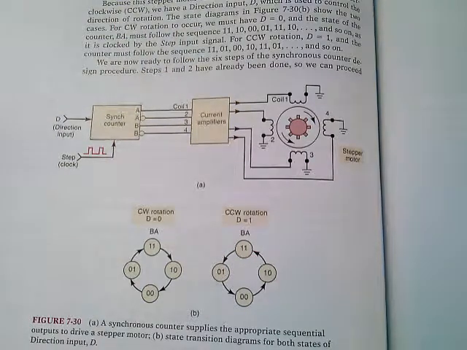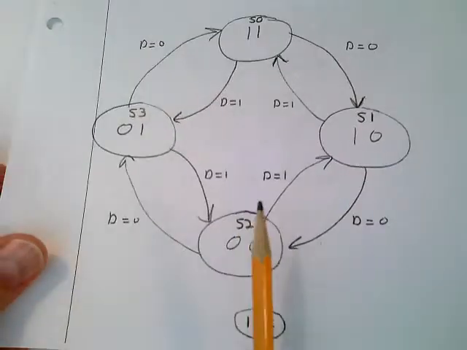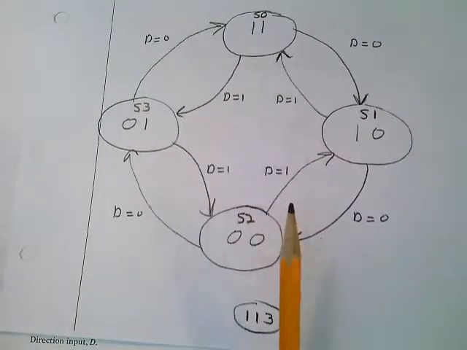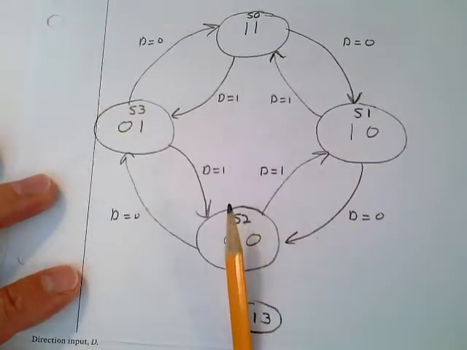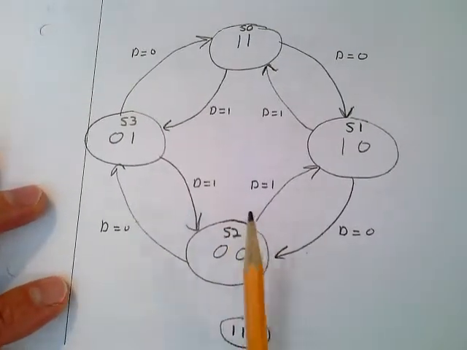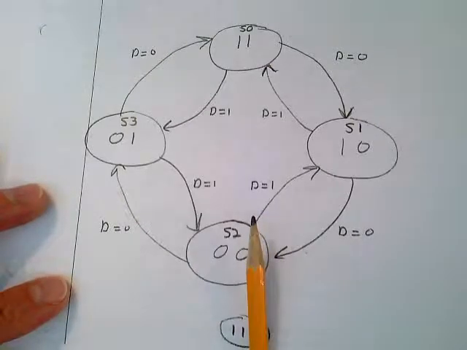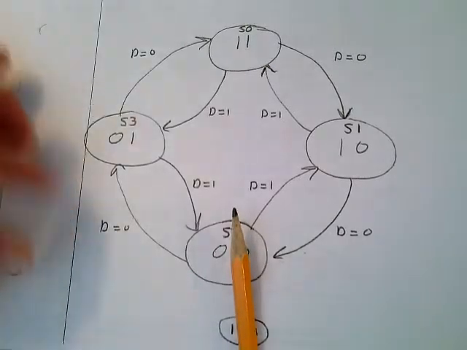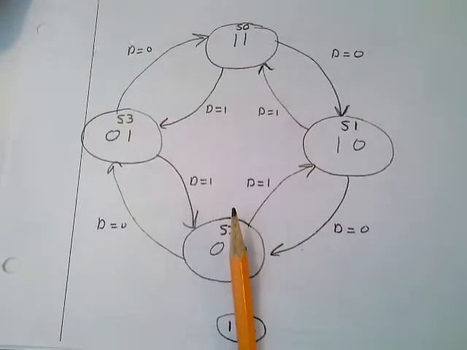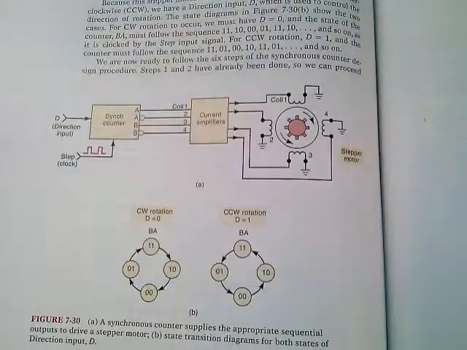And what we're going to do is we're going to proceed. Once you get this, remember I told you, once you get this state transition diagram, the hard work's done. It's all procedural to go through to finish the circuit, to realize the circuit. But getting this transition diagram is your first step, and it's a very important step. They give that to you at this point for this very simple stepper motor controller. So if you take a look, we're going to look at the present state to next state table.